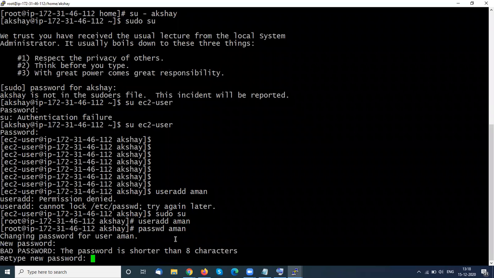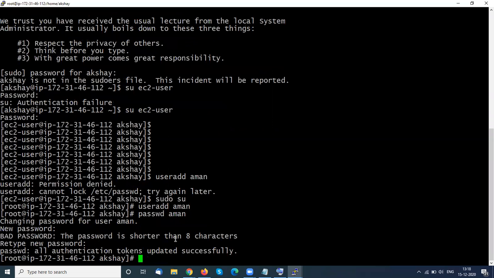The password is set for Aman. And if you use the command userdel Aman, that means only the user is deleted, but the directory and the data are saved for Aman.